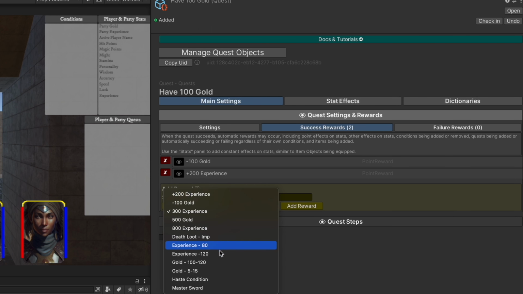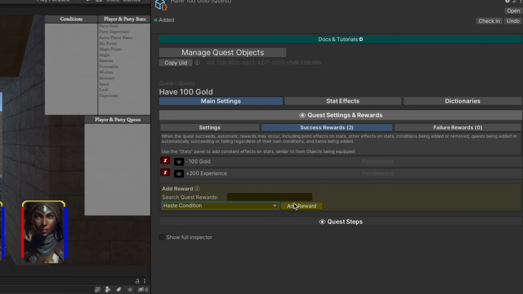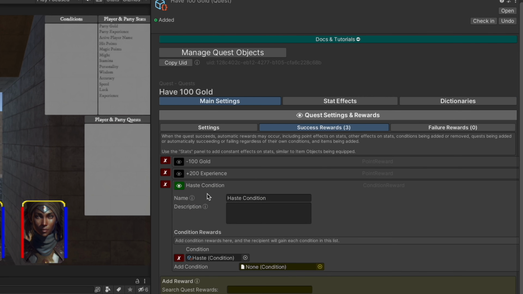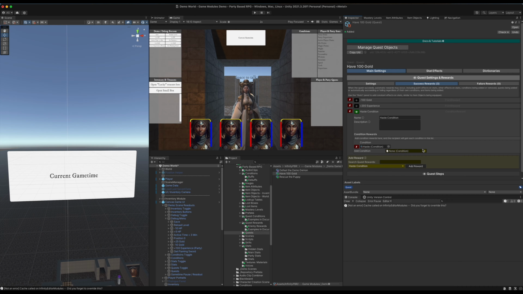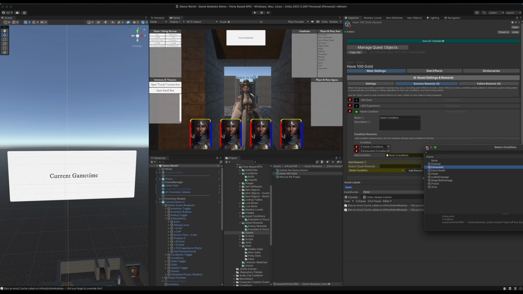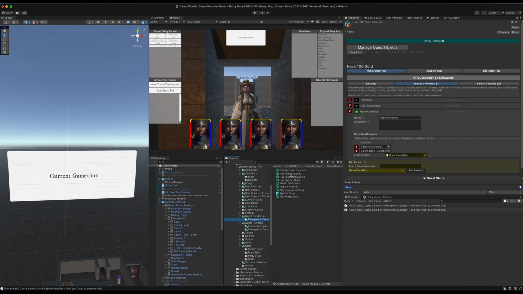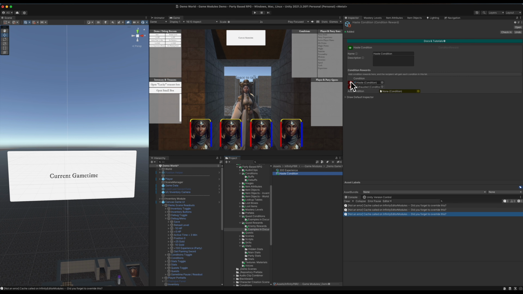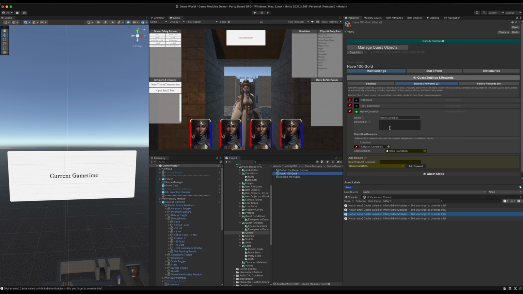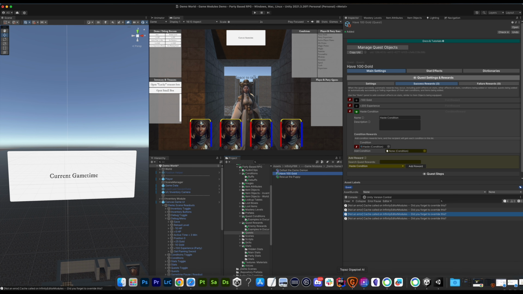So now our reward shows up in our drop-down list here. We can add that, and you see the same details are here. If we change the values here, then they will also change in our example rewards in our object here. So if you do make any updates on the quest itself, then the updates will happen on the quest reward as well. So now that should happen when we resolve the quest.